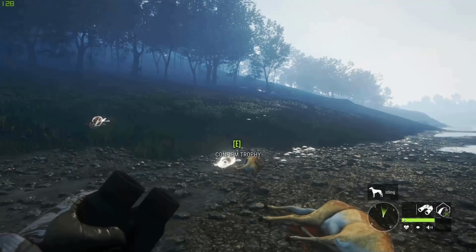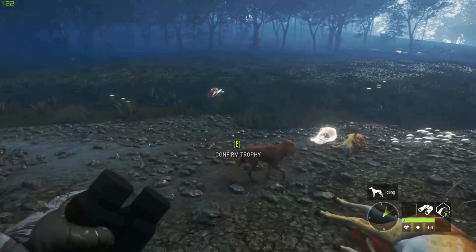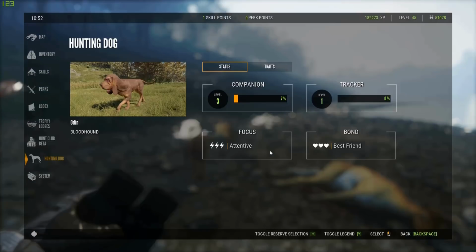So when their focus is tired, they don't seem as perceptive. Now, whether or not they're getting the same XP, that's left to be seen. We're getting a whole lot more testing. But I'd like to draw your attention to the fact that we have not, in fact, done any tracking with our dog yet, although our companionship has been going up just from hanging out with the dog and giving it our little interactions. Our tracker is not leveled up.